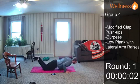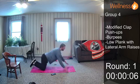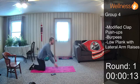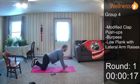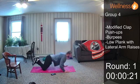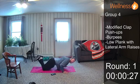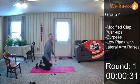Modified push-up position. Down, up. I try to keep tension the whole time, right? Like I don't push myself back and clap, right? So that would keep no time under tension. This is just giving us a little bit more explosiveness in our push-up, right? It takes a lot of force to push yourself up into that clap position.